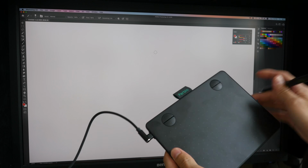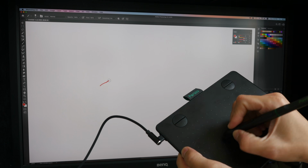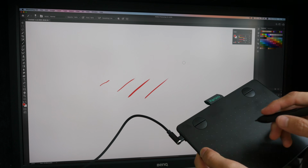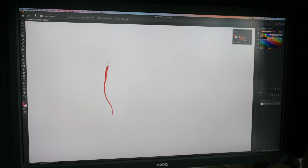What this means is when you move a tiny bit on the tablet, you're going to get a very long line. So there's this disconnect. It's going to take some time to get used to. In terms of drawing performance, this pen, it's really very sensitive.